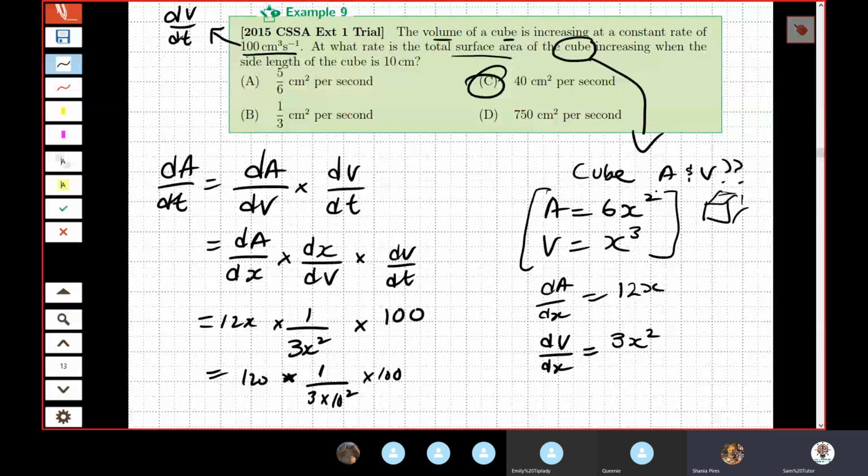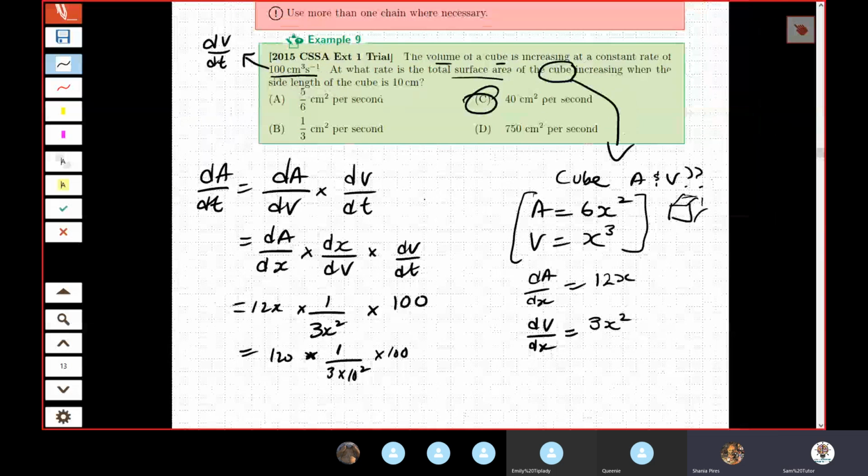You're going to solve the problem by going, okay, no relation between area and volume for a cube. What is the area of a cube? What is the volume of a cube? Oh yeah, it's in terms of x's. Let me just make x. dA on dx, dx on dV, split that up, and then, yeah. Questions there? No. All right, awesome.